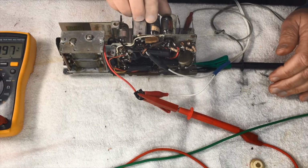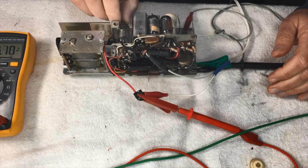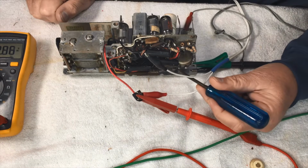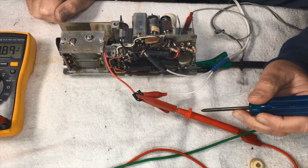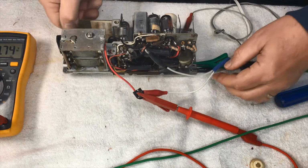Now, as far as these valves, I've got no idea whether their filaments are okay. We'll give the volume control a tickle and see. Nothing there. Nothing.